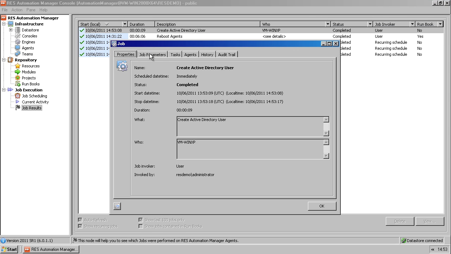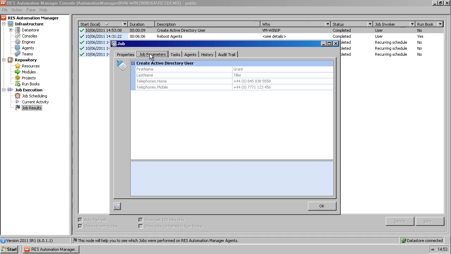Under Job Results, we can see under Active Directory User, the first name, last name, home and mobile numbers have been successfully filled out with the correct credentials.